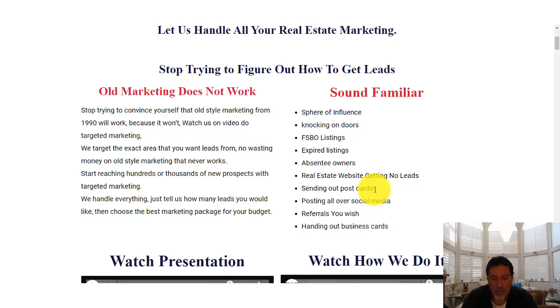Let's go to the small one, 200 homes. That's $200 for 200 homes only. That's nothing. If you're doing Facebook ads, you can reach thousands of people with one ad, and it's going to go out to the correct people. It's targeted. You're not just sending out to people who are not interested. Okay? So that's how that works.